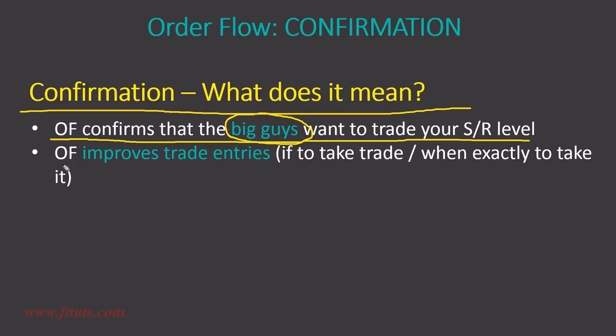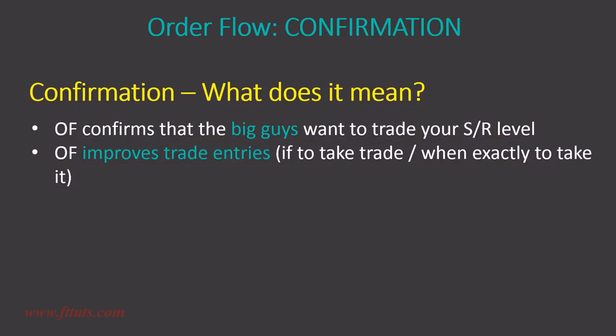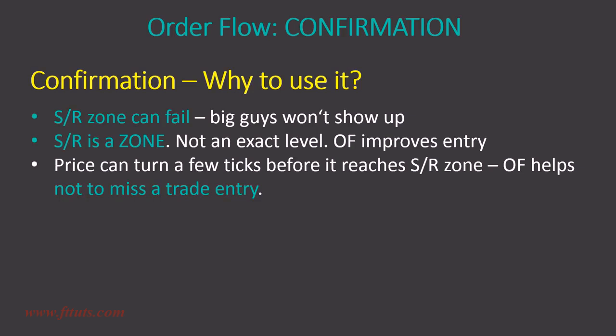And also the order flow improves your trade entries. So it helps you decide if to take a trade and when exactly to take the trade, exactly at what price level to take the trade. All right, so that's what the confirmation means. It means spotting the big guys, and also it improves your trade entries.